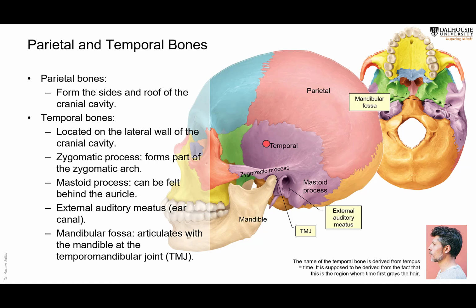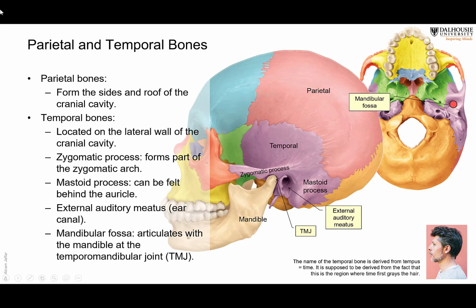And it has a flat part, the squamous part, and another process here, which you can feel behind the auricle, called the mastoid process. You can see here that in front of it is the opening of the ear, the external auditory meatus. Behind, you can feel the mastoid process, and just in front of the auricle, if you put your little finger here and open your mandible, it dips, because in front of that there is a fossa. So this is a fossa here.